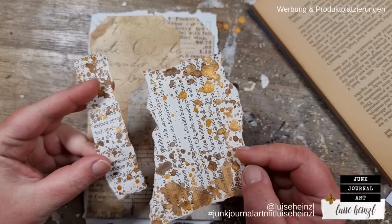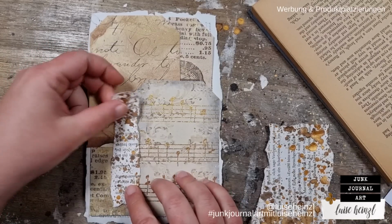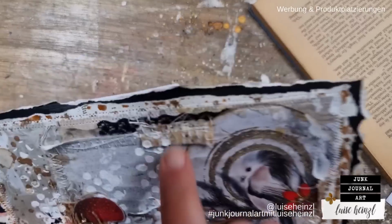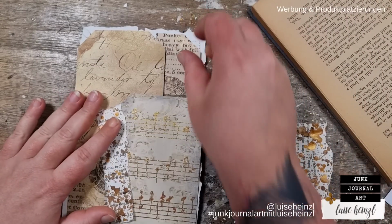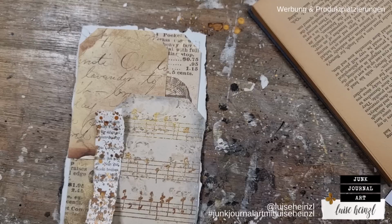And what I also have here on my desk is this paper. You know that from yesterday. In yesterday's video I have shown you how I made that, and this is also the paper that I have used to make the frame around my tag here. And I thought, why not using parts of this to make this whole collage a little bit more interesting.